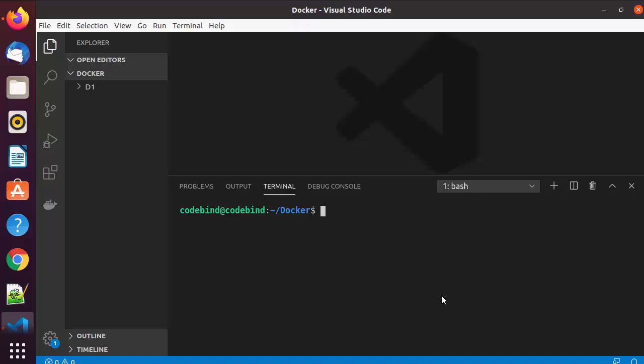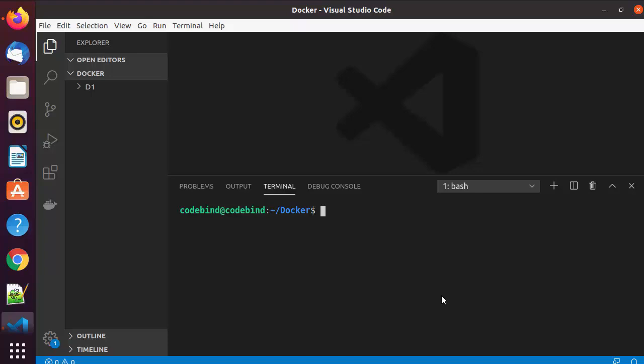Now you might say that compiling and building a C++ program on your host operating system is also easy, so why do we need a container? Consider a situation in which you want to compile a C++ program with different versions of GCC, let's say.